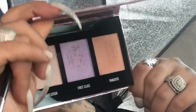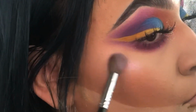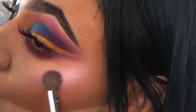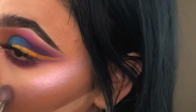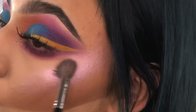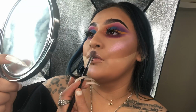Now I'm gonna highlight my face using True Complexion 3D highlighter palette in First Class. And then I'm going another round with the spray and some more highlight. I guess you can say there's many ways to highlight your face, but this is the way I like to.